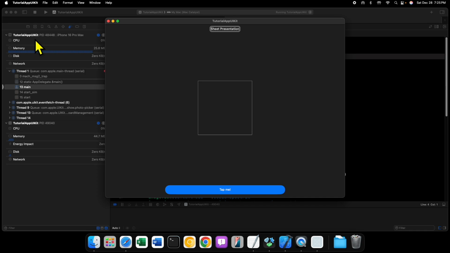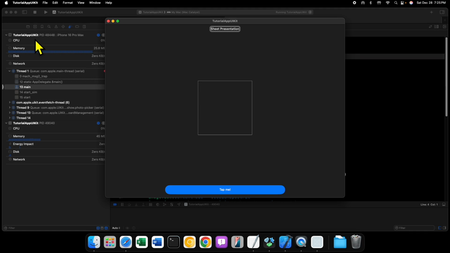To start with, I have a UI button at the bottom of our application that says Tap Me. And then in the center, I have a UI image view that is 300 by 300 points wide and tall. I've gone and given it a border using the border width and border color properties of the CA layer for the UI image view, just so we can kind of see where that image view is.